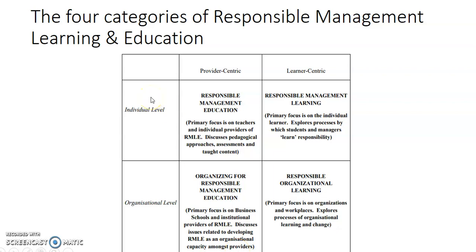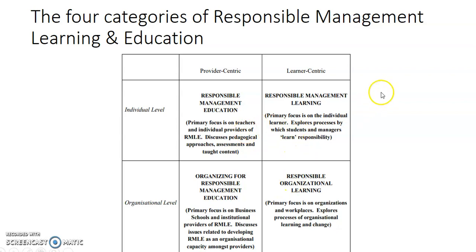You've got the provider here at the top, the emic one, and the etic one, the learning one at the top as well. But we were also able to look at the level to which individuals were considered in the literature, or which organizations were considered. And when you put those two together, there was an interesting framework, I think, and a way of organizing a messy literature to say, okay, here's another potential way of looking at it.